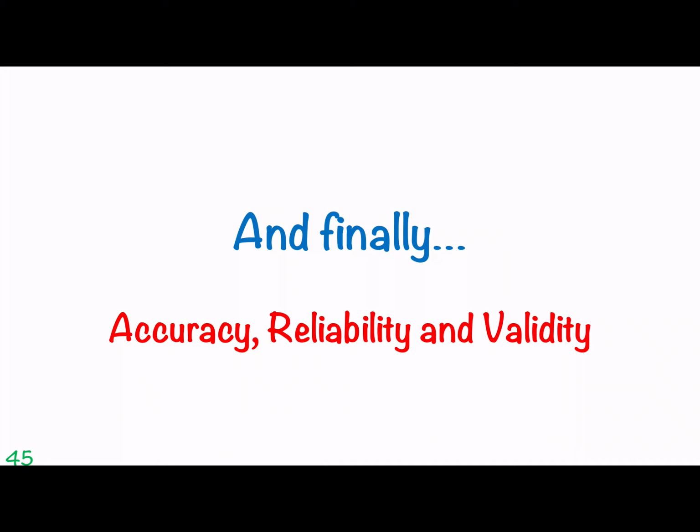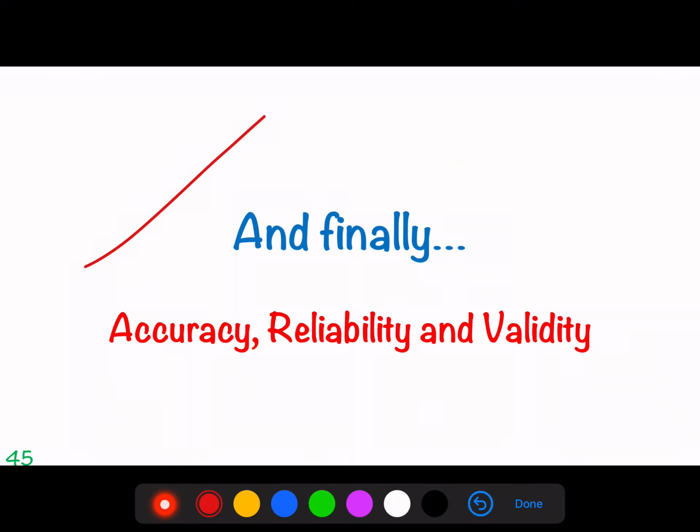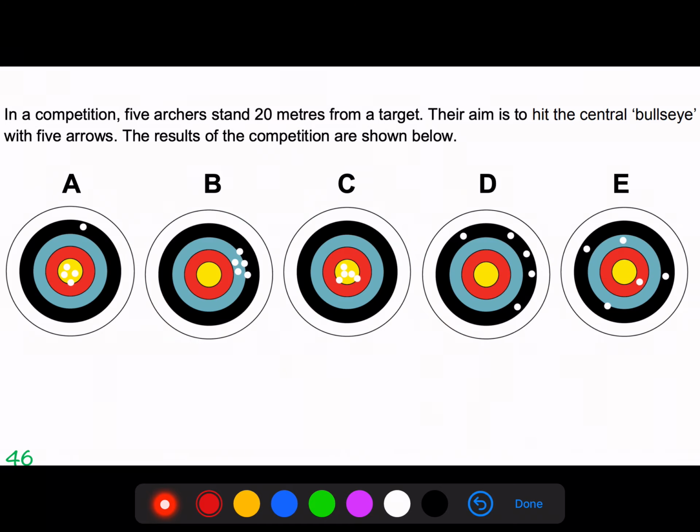So this is a bit of a bolt-on to the presentation. It's not really stats at all, but I thought, given I've got your attention, I'll just spend 5 minutes taking you through these 3 terms, which students usually confuse and use wrongly interchangeably. Accuracy, reliability, and validity. So stats are finished. This is meant to be a more relaxing 5 minutes at the end. What do these 3 terms mean?